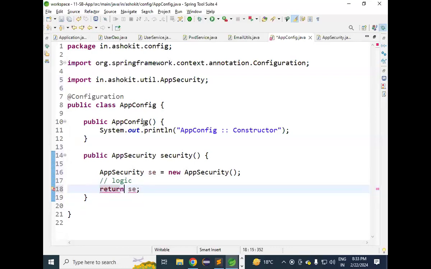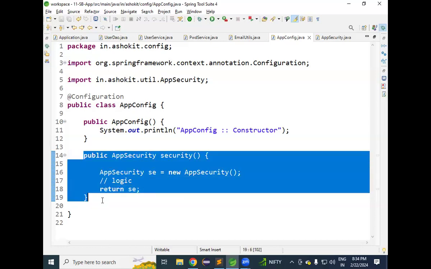So there are classes available in the project. For some classes I want the objects created by the IOC container. For some classes, I don't want the IOC container to create the object. I, as a programmer, want to create the object for that class and manage that object. Then we will write our own method like this.